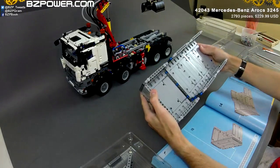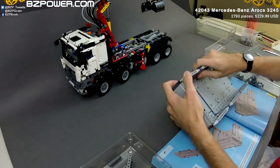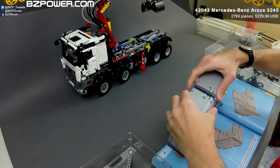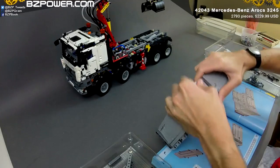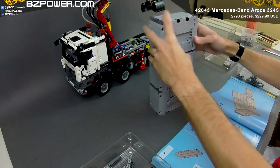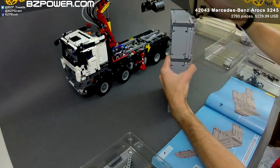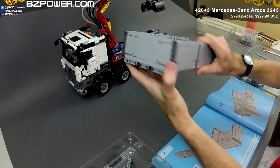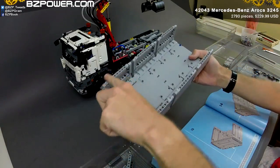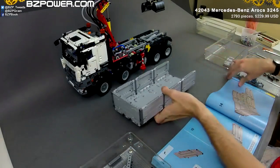Okay, so I think the main bed is just about done once I connect this up. Although I think we'll probably do something along the top edge here, only if I can get all these pins lined up. But we still have to do a tailgate on the back, of course. There we go. You can see this part is still a little wobbly, but I'm sure we're going to be putting some beams along this whole top edge to help make the walls more rigid.